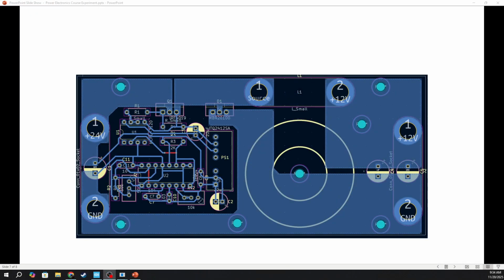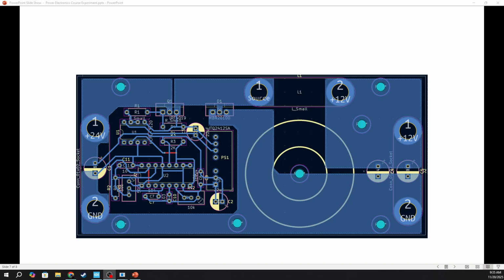Here I left some space for our inductor, and we make some holes to put zip ties, so we can make the inductor stay in place and look pretty like this.